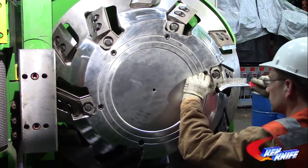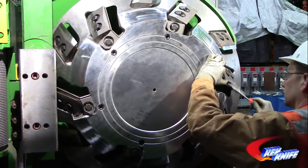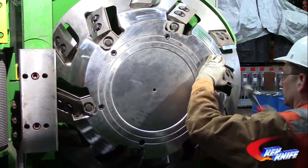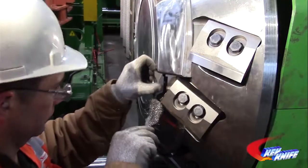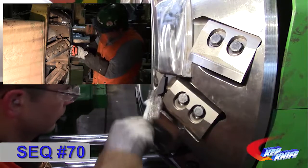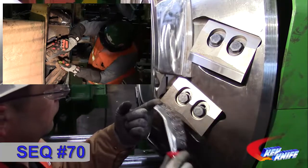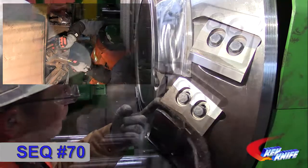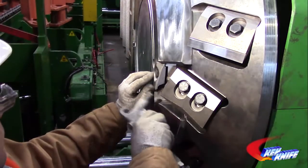Cleaning the pocket is a critical step when conducting a knife change. When debris is left in the pocket, the knife may not locate correctly on the clamp and counter knife, which can result in clamping issues. Use a wire brush and pick to clean the pockets of any built-up fiber. Run the pick and wire brush between the clamp and counter knife for both the long and short knives. Then blow the dust and fiber out with the air nozzle.